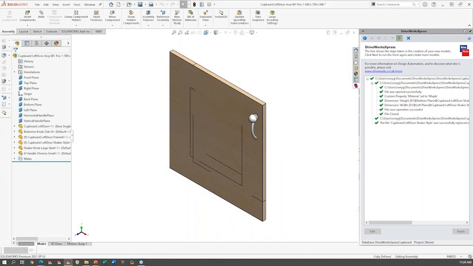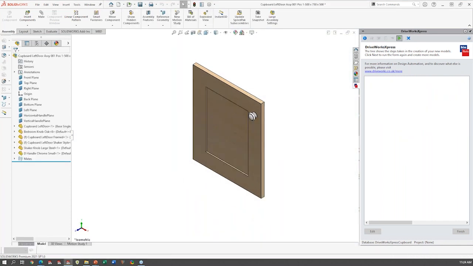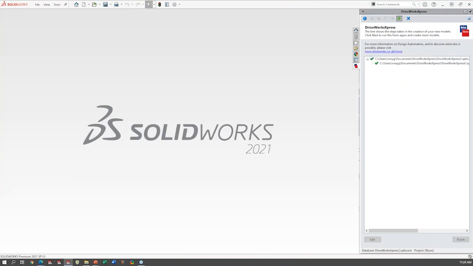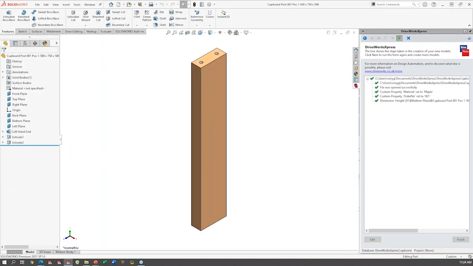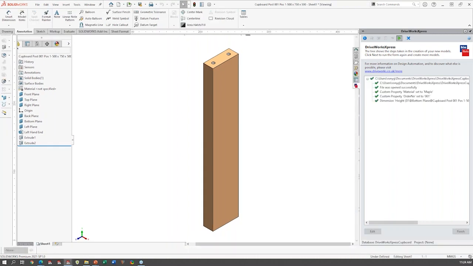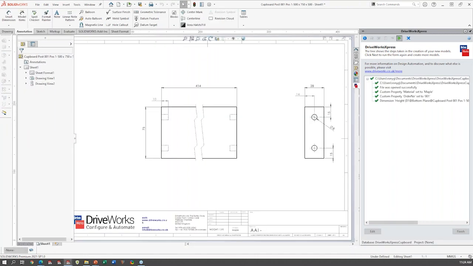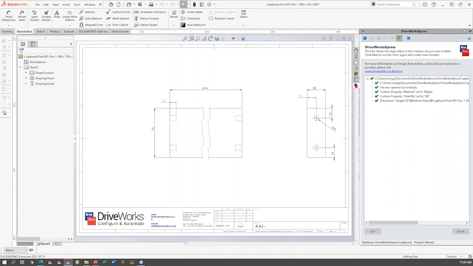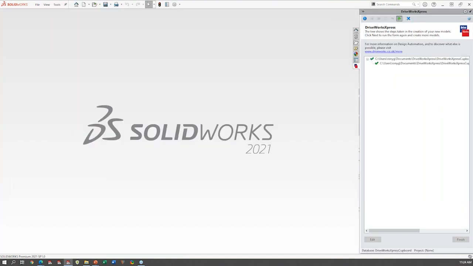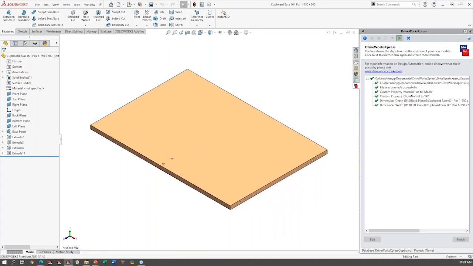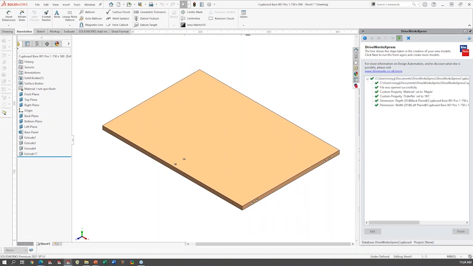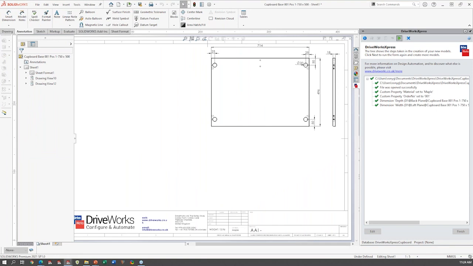And so it's letting me know that it's opening a certain file, generating all of those different inputs, running all the calculations for the dimensions and features, and then spitting out the actual SolidWorks files themselves and saving them out. Instead of having to manually open up each of those parts, making those changes and saving them on my own, DriveWorks is doing all of that for me.